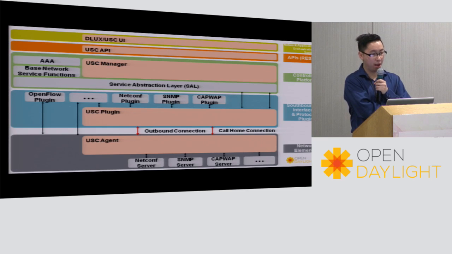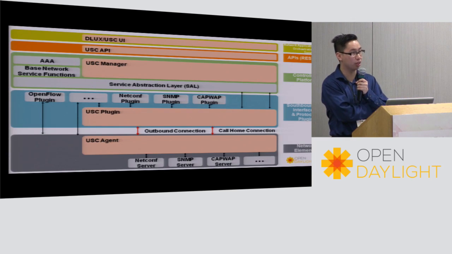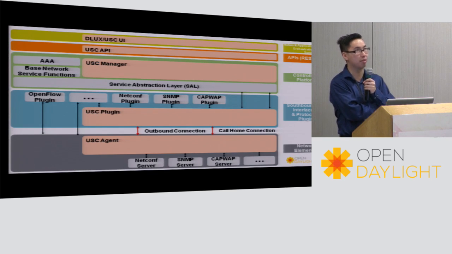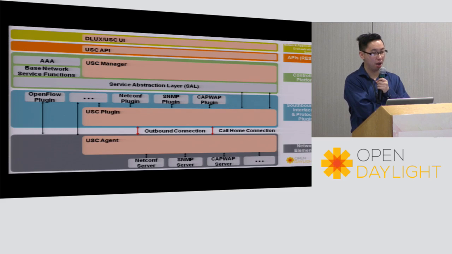We also have a USC manager to help us manage some of the clustering, the RESTconf APIs, also monitoring the statistics and metrics across the channels, and some configuration aspects in the USC manager.